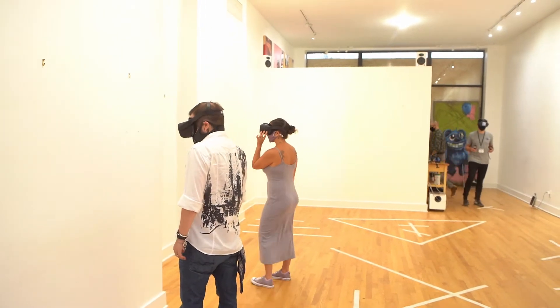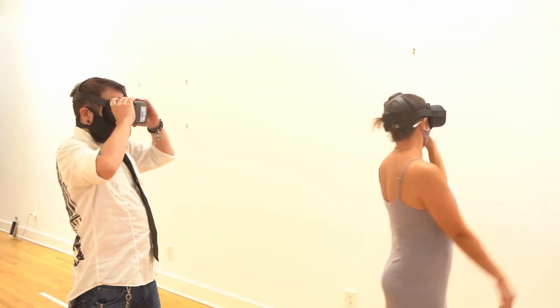The detail on the paintings actually came through like they would in real life. There was a detail of a 3D piece on one of the works and I was like, 'Is this in real life?' and they said yes, it does come out in real life. I noticed that detail and it didn't get lost in VR — that was amazing. It's just such a cool experience, I can't wait to do it again.